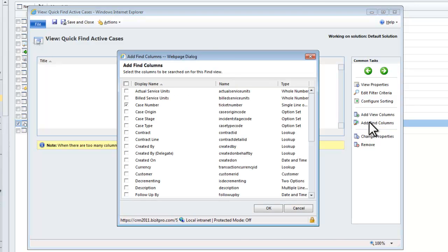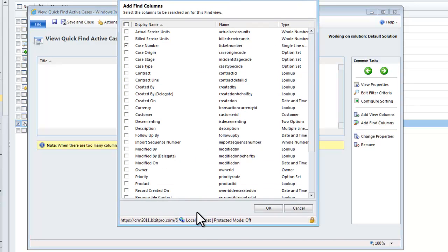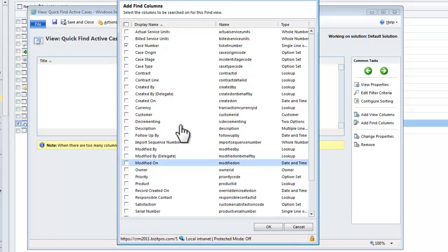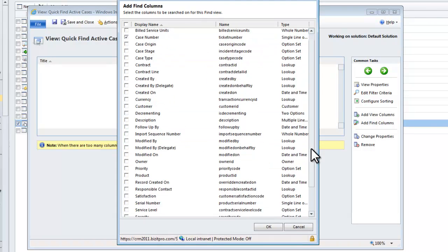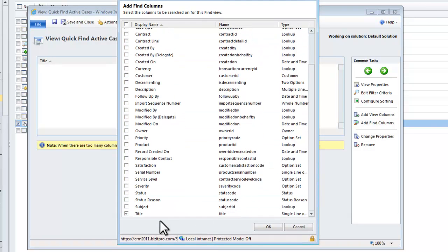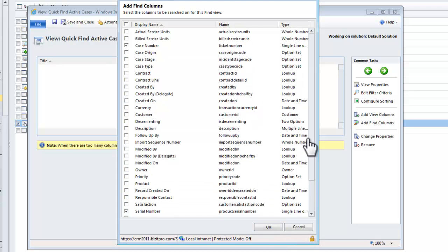So this allows you to actually search multiple columns in a search and provide a much more versatile quick find search. So in this case, we can see that we're already searching the case number and the title. But I also could choose to search for a serial number if I so chose. Now, be careful. I've worked in a site once where someone clicked this button here and indexed every single field in the Add Find Columns. This will cause major performance issues on your system.